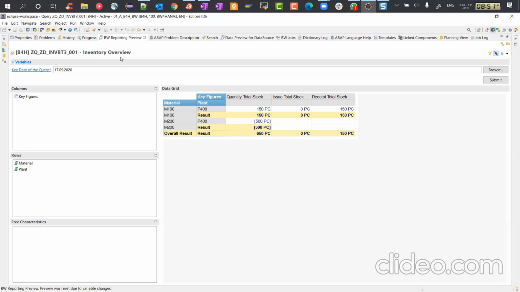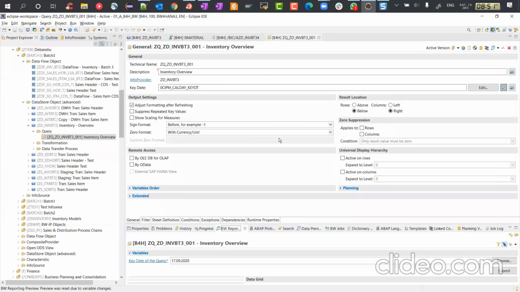So this is how the remodeling will work. If the data is there, the ADSO activation will not happen. You have to go to remodeling. You have to jump to the remodeling request on the cockpit and execute the remodeling, come back and refresh the ADSO and activate the ADSO.